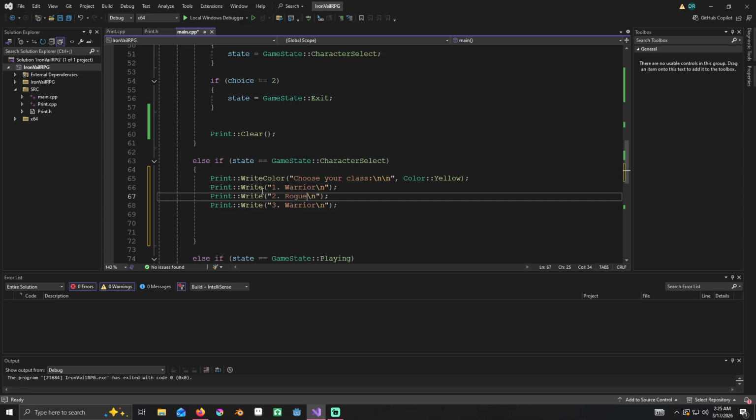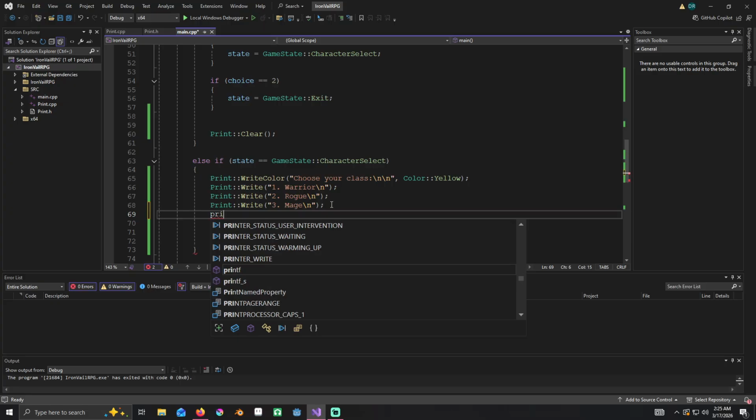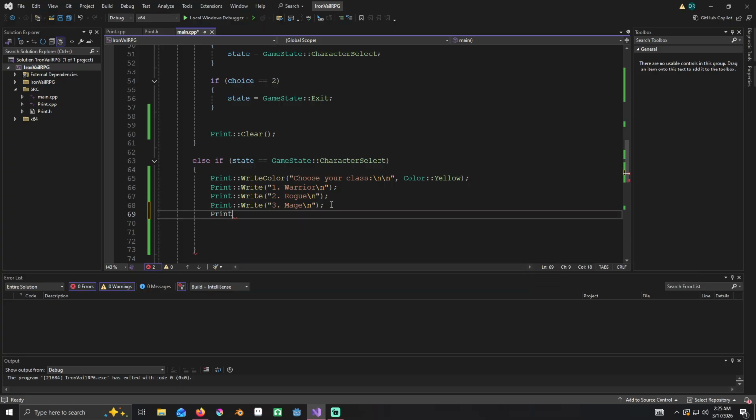We're going to have different classes in this, of course. And for 3, will be the mage. And then underneath this, go ahead and hit print one more time. Right, I'll just put choose an option. Like so.